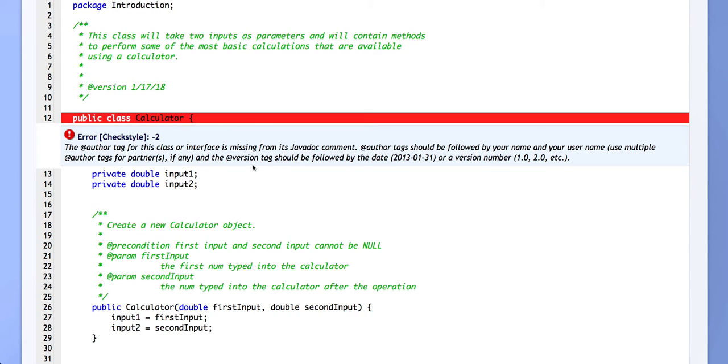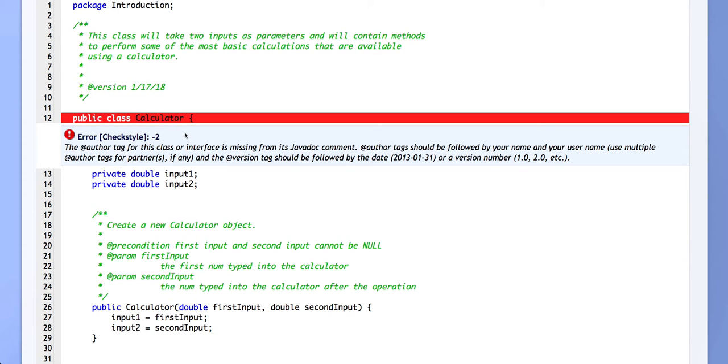So here I can see a basic style deduction. I am missing an @author tag. If I want to add that @author tag, I would usually do it on line 8 in this opening Javadoc, but right now I'm getting a 2-point style deduction from WebCat for missing it. So these are kind of simple, but they're not corrected by the auto-grader.